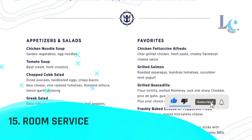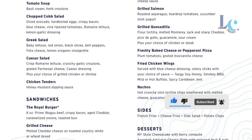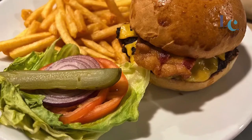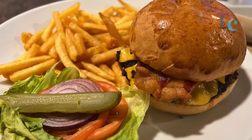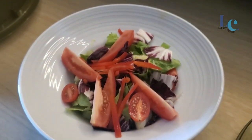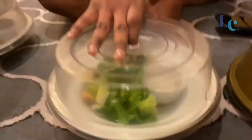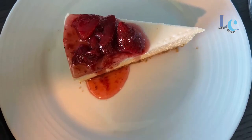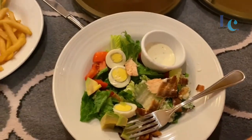Number 15: Room Service. I think this is one of the best with room service on a cruise ship. Want to savor a meal in the comfort of your stateroom? Order delicious in-room dining anytime, day or night — tuck into breakfast in bed with a fresh omelet or a steaming stack of pancakes.